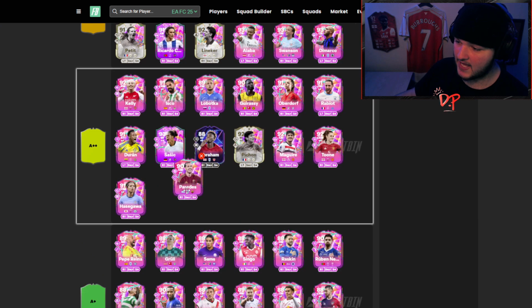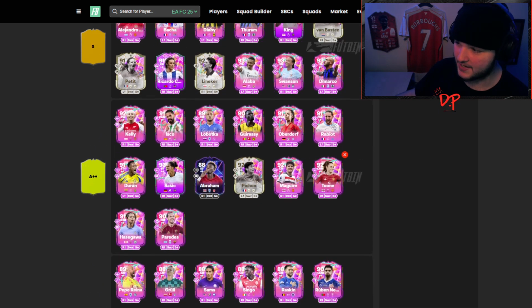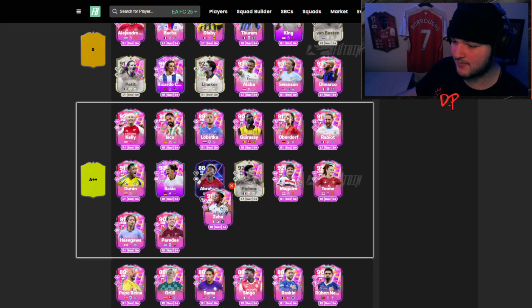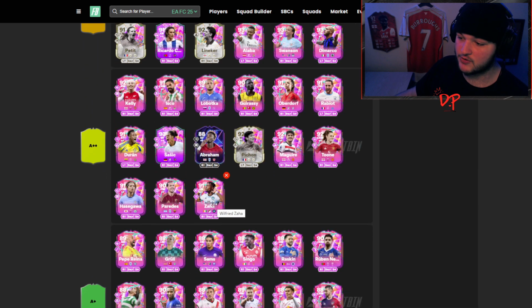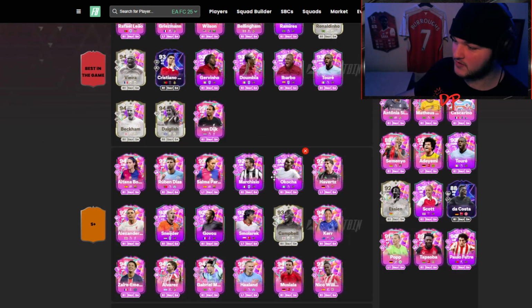Another card going into the A++ tier is Paredes. For me, comparable to the Rabiot card, who we ranked in the last video. Wilfred Zaha, A++. I feel as if it would be rude to rank Wilfred Zaha in the A+, because after all, of course, it's FUT Birthday. Everyone's 5-star, 5-star, but it's a 5-star, 5-star Wilfred Zaha. For those of you that know, you know.